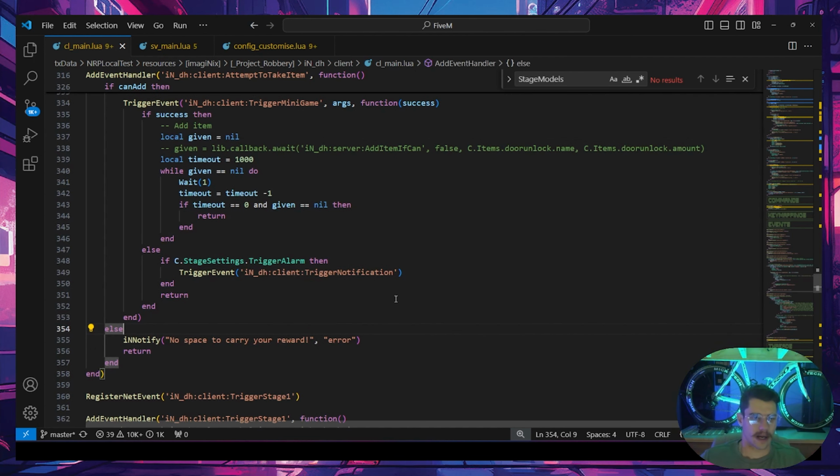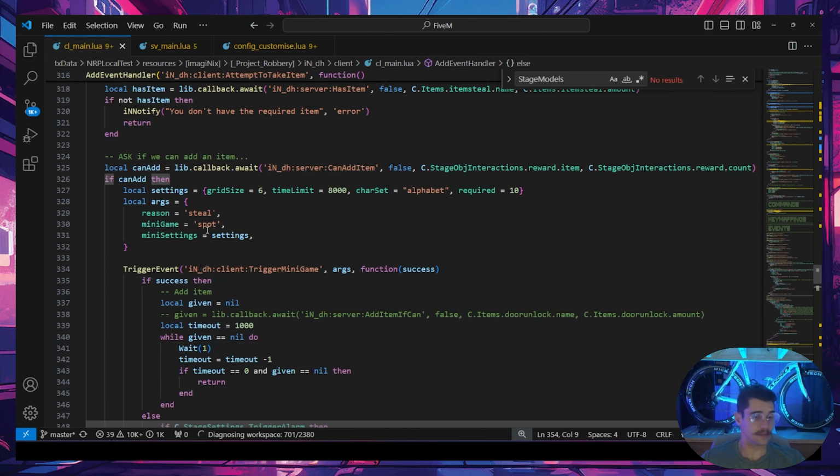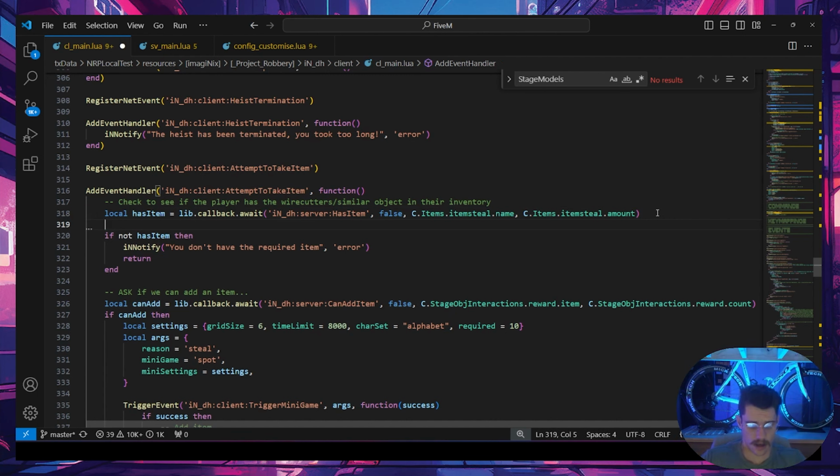It's just good practice to do it that way. So that should be that for that logic. Because what's happening, we are attempting to take an item. What is happening? We are asking, do you have the required item to actually complete this heist or complete this task?